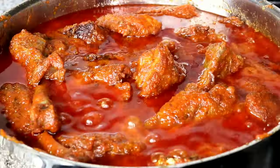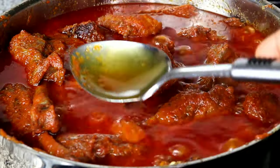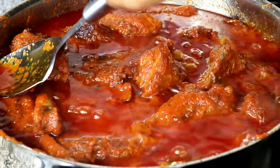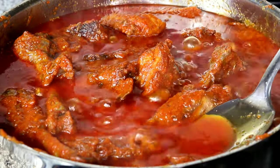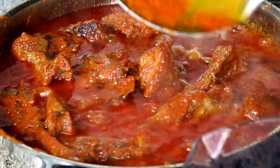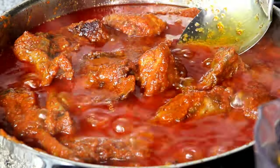You see why I said this stew can help you keep your husband. I know fit fam people were gingering up to come and attack me in the comment section. But you see, I'm taking out the oil. If you want to scoop the whole oil out of this stew, it is very possible. Just keep doing it small, small, small. But I had to leave some oil, you know, so we can use it to eat the rice. But yeah, you can scoop as much oil as you want out. I used the oil that I scooped out to cook beans the next day. You guys, that beans, oh my god, it was so good, so good, because of the flavor from this stew.